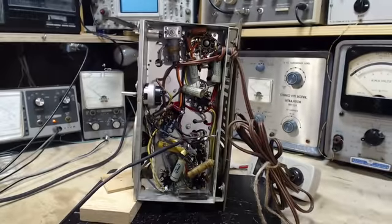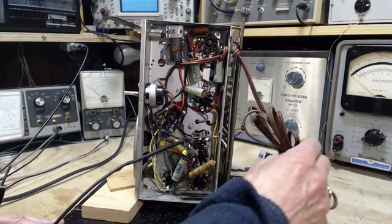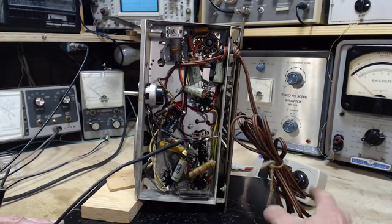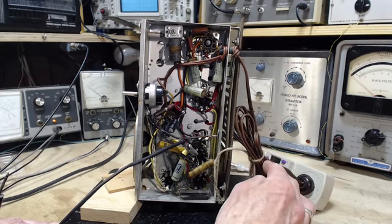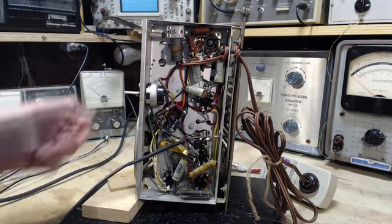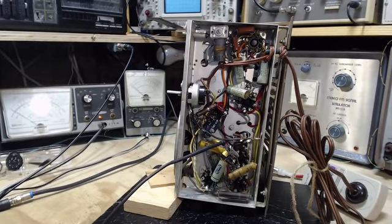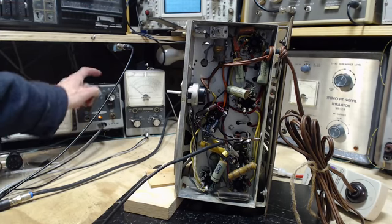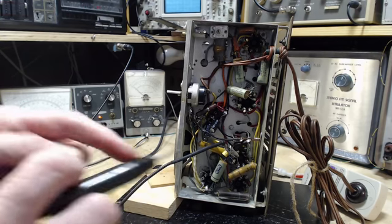The supply voltage, because we're going to be doing voltage checks, is 116 volts. So that's the antenna right there, and the cord appears to be... Funny, it just makes a bit of a hiss. Okay, we will just ignore that. First thing we will check is what the B plus really is. My meter here, we're going to use my great meter here, DC plus, 150 volts full scale. My probe is set to DC, which puts a little resistor in the circuit here.